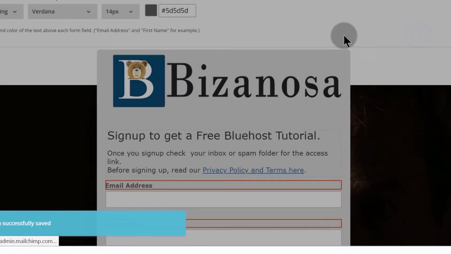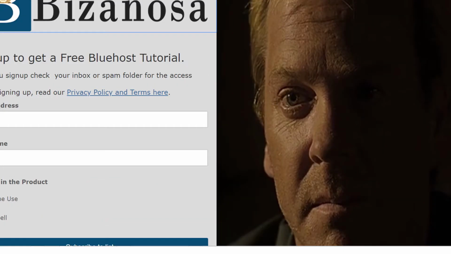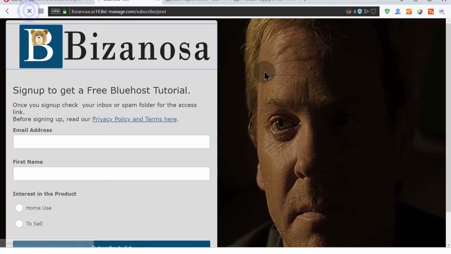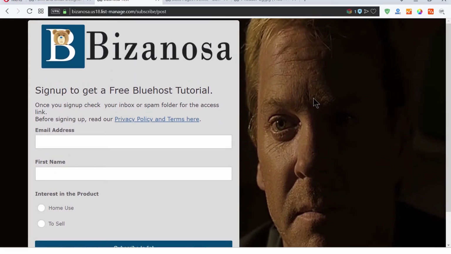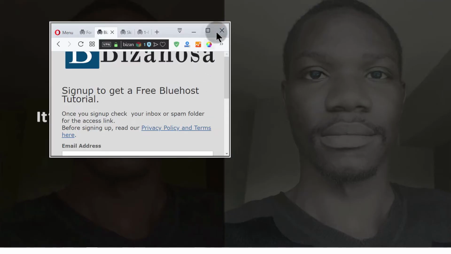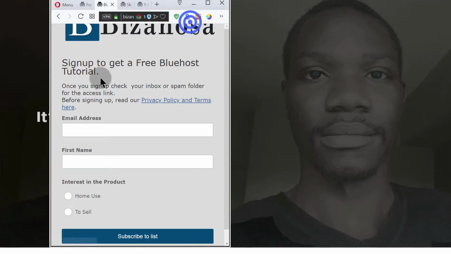Then I'll save. So let's just refresh, and you can see that's how our page is on Mailchimp. So let's resize it down, and if we resize it, you can see that it doesn't affect it when the screen is small, except for the one that I added at the top.